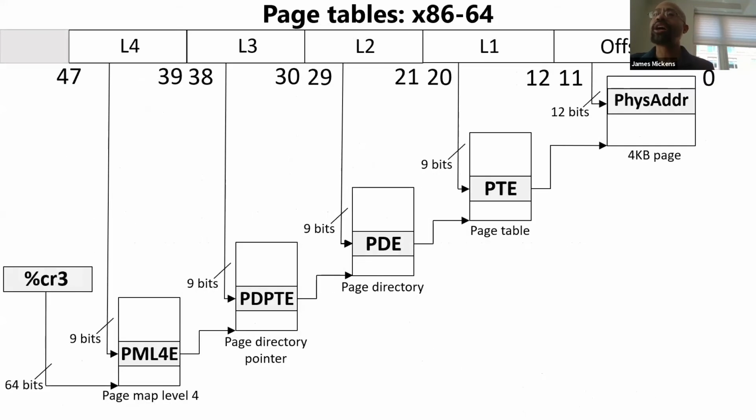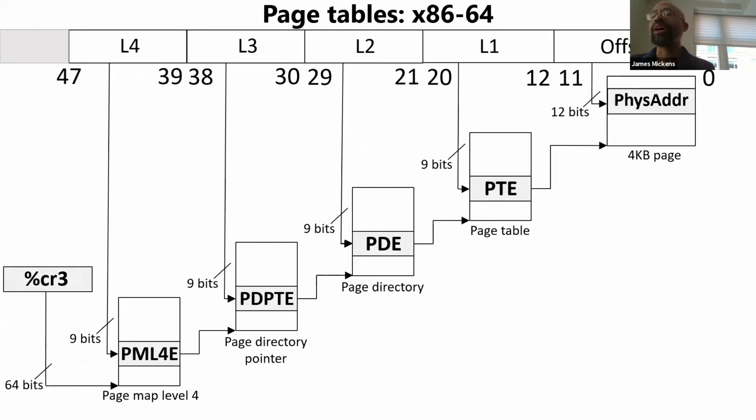And just to make this concrete, here we see what page tables look like on 64-bit x86. Over here to the left, we see CR3. That's a special control register. You can think of this as being the page table pointer. Whenever the OS does a context switch to a new process, the OS is going to set this special CR3 register to point to the page table for the current address space.